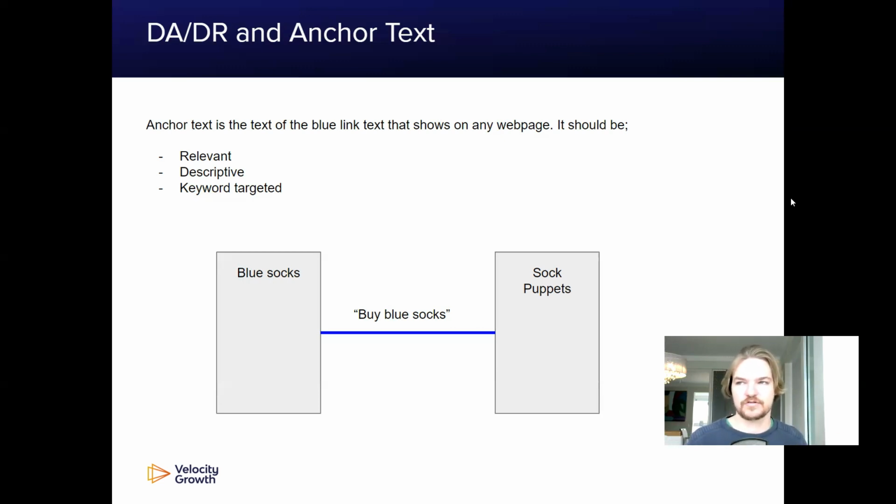Now, usual anchor text will be things like "click here," or maybe a brand name, and those are all fine too. You can have those. Not everything needs to be overly keyword targeted. And I would definitely caution you against targeting all of your content with every link being super overly descriptive. What you want to do is get some of these in the mix though, right? For every page. If I want to rank this blue sock page, I might have 10 links that say variations of "buy blue socks." You can get blue socks here, blue socks online, etc.